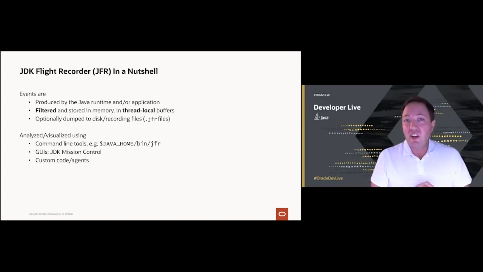So events, as I said, are very central to how JFR works. And the events are produced by the Java runtime or the application. And again, I'll show you code on exactly how you can produce your own events. One of the things that also is central is filtering of event data, because it turns out that when you have this kind of low-level functionality that can produce a lot of data, you also need ways of filtering and only capturing and storing the data that is interesting and important to you. So there are different ways you can filter data.